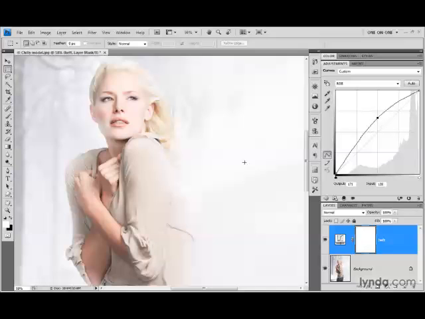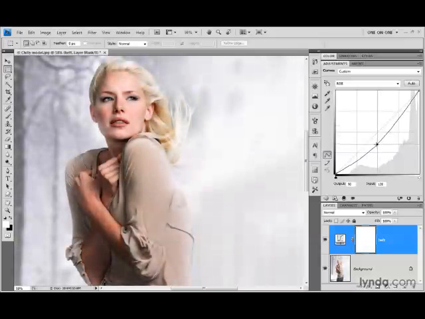And I'm making all the colors inside the image brighter as well, depending on how close they are to either being black or white. And you can see that black and white remain fixed so that I'm not clipping any colors inside my image. Now, this is not the effect that I want. So what I would do instead is I would go ahead and drag that guy down in order to darken it up. Again, I'm mostly affecting the midtones, but I'm affecting the shadows and the highlights to an extent as well.